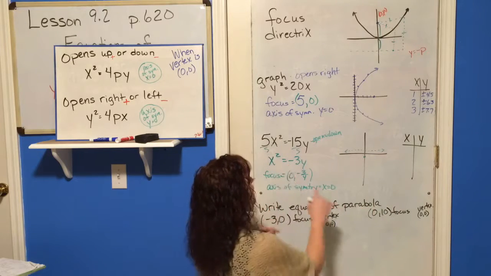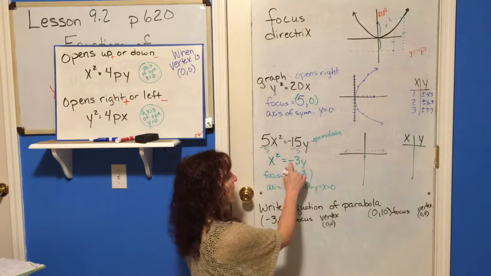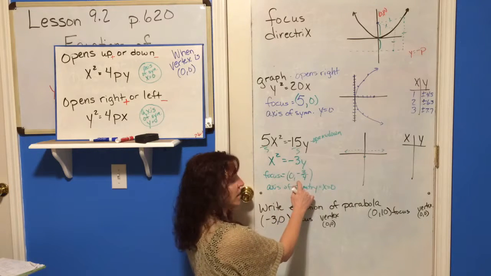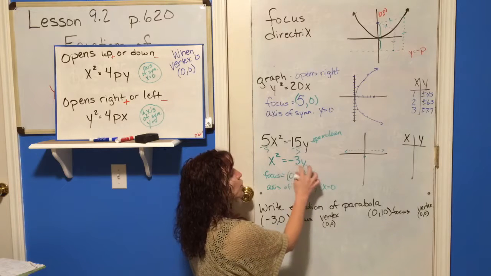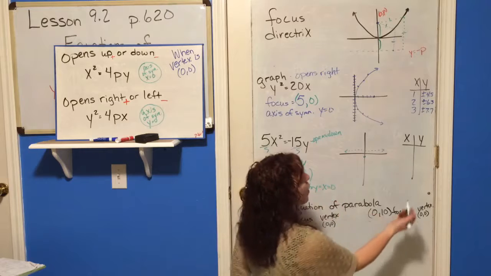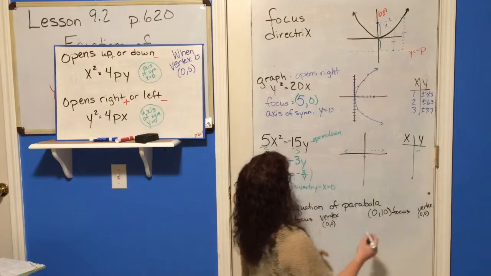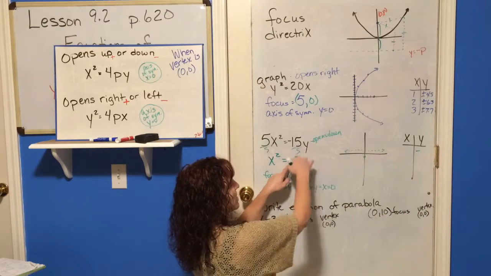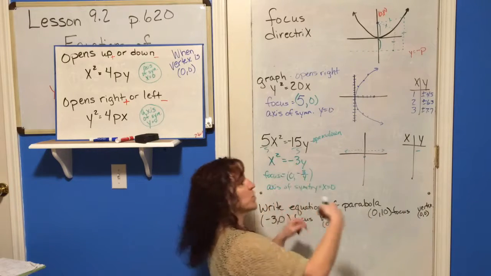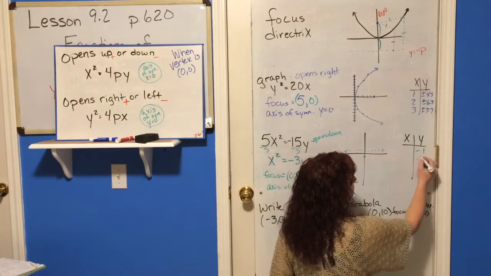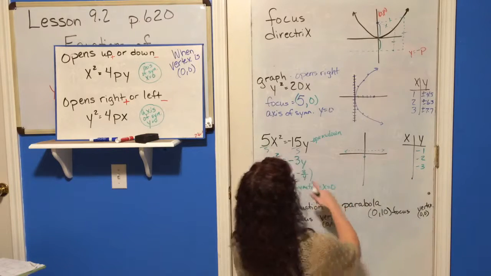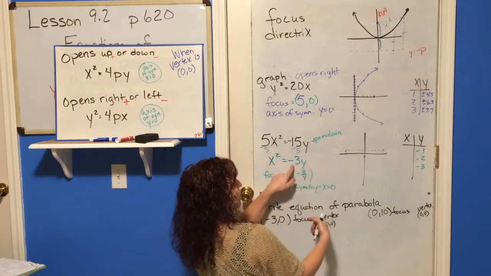Now be careful, because this is a negative focus. If you have a negative, then your y's are going to have to be negative because it opens down. All of your y's are going to be negative values in order to make the right-hand side of your equation a positive value, so you can take the square root. So -1, -2, -3 is what I would do. And then I would put it into this equation, not your original one.